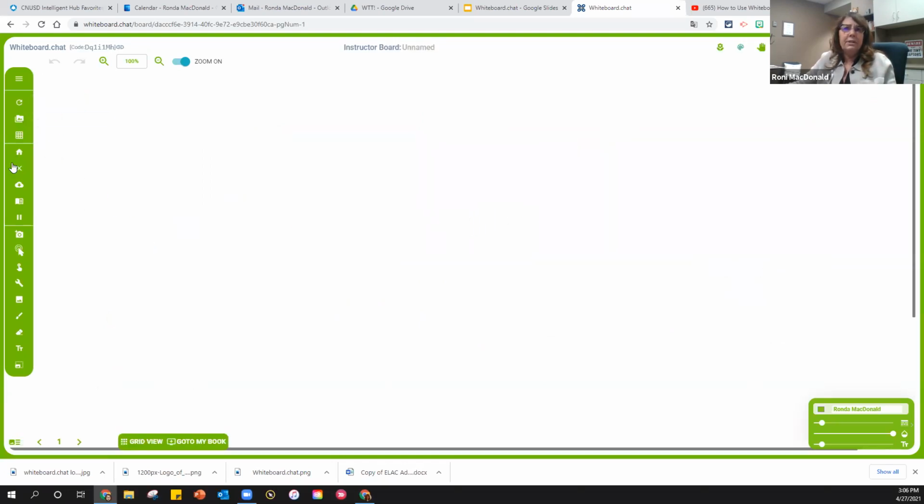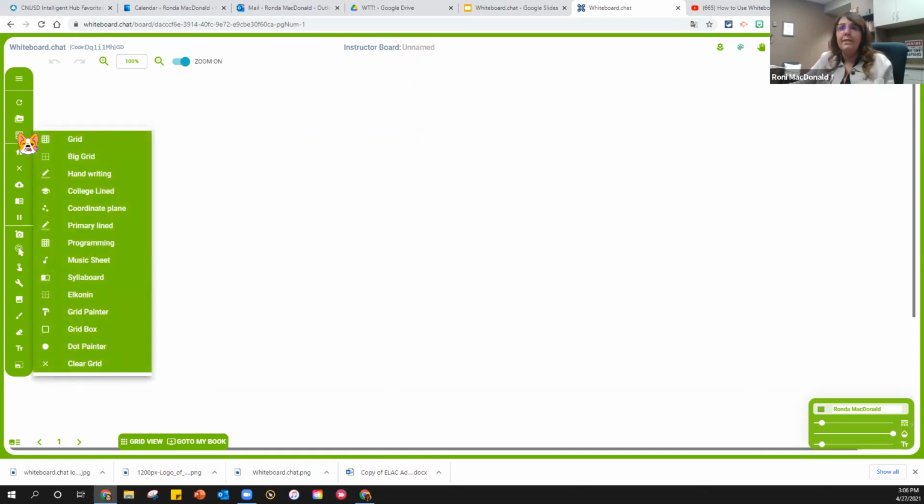And on the left side, you'll see you have your menu options. So this is just refresh. You can go to all the students' boards here. You can make grids. So if you're doing a math lesson, like for primary, they use 10 frames a lot. So they'll use 1s and then 10s and then 100 blocks.